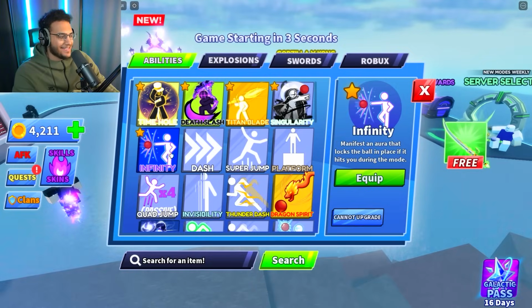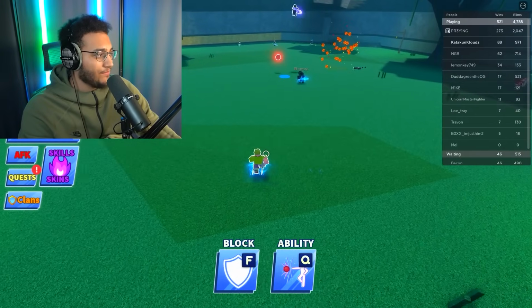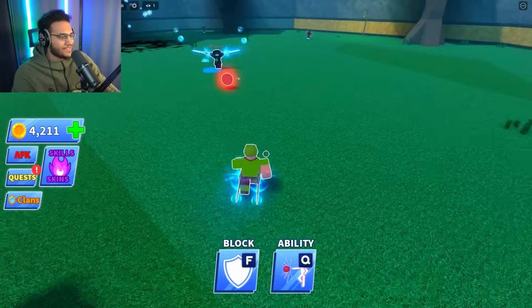Two abilities remain, Infinity and Singularity. And the next one is Infinity. In my opinion, the best ability in the game. There's no way we lose this match. I refuse to believe we're going to lose this match to anyone in this lobby. Ball's coming towards me. I'm not going to use Infinity yet. We're going to try to whittle down some of these weaker boys, and then we'll save it for later.